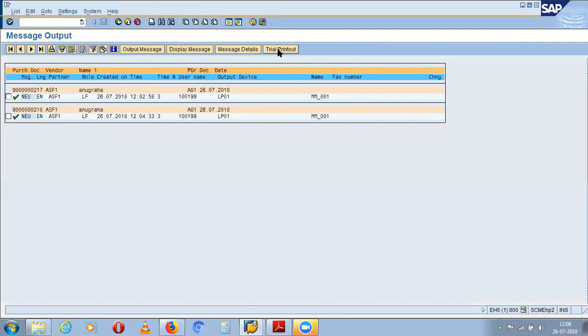See now, if you want to have a trial, you can do that, but you don't have any physical printer connected, so you can't do all those checks. If you just get to know how you can send the output message, that is enough. So now you are very well versed with material master, vendor master, info record, purchase requisition, and creation of purchase order. Right? So next we'll discuss request for quotation.